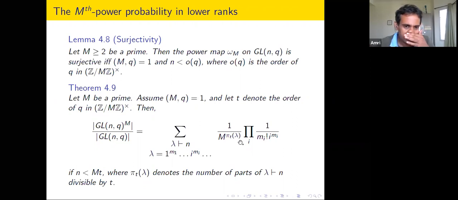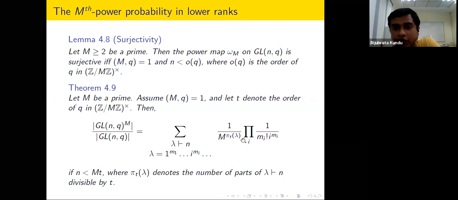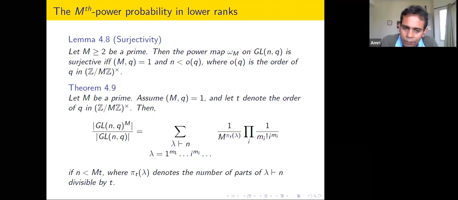Firstly, do you have results about the number of conjugacy classes of m powers? I didn't say anything about the conjugacy classes because of the time constraint, but we have generating functions for that. But we haven't been able to find some properties, just like there are certain properties for the conjugacy classes in GLn. For example, the property of the constant terms or some higher order terms can be derived from the generating function for the number of conjugacy classes in GLn. Similar things we couldn't find out yet, but the generating functions are there. This paper contains mostly the generating functions, and one needs to do a more careful study of those generating functions to get these results. But we don't have anything yet.